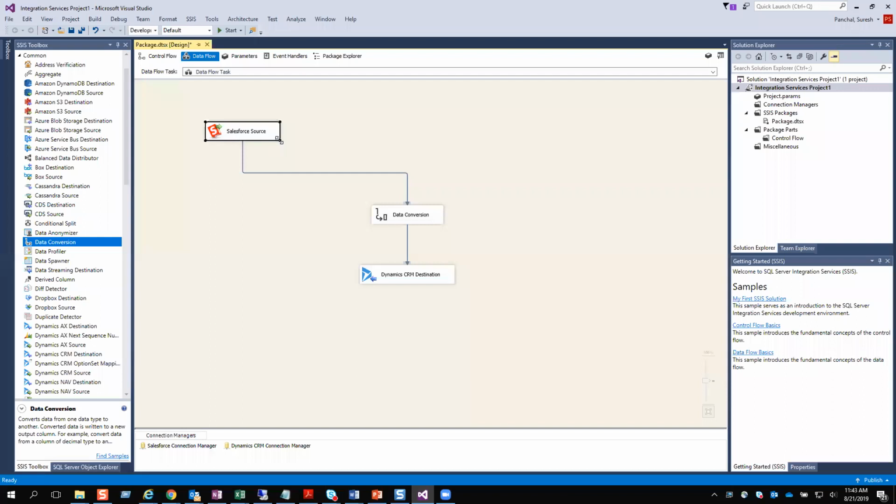Okay. And which is the best practice, whether we should directly migrate Salesforce data to Dynamic CRM, or we should keep a staging DB in between? I would recommend, it depends upon the volume that you are having. Let's say one of my friends was telling me that he has less, like 25K records. For this much data, you don't need to have a staging database in between.